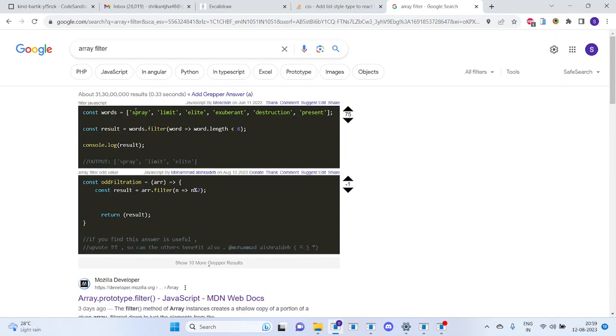Like in this example we have an array of strings, and we say words.filter, for every word return true if word.length is less than 6, so we return only that element. Whichever strings have length less than 6 are given in the output, and the others are eliminated.